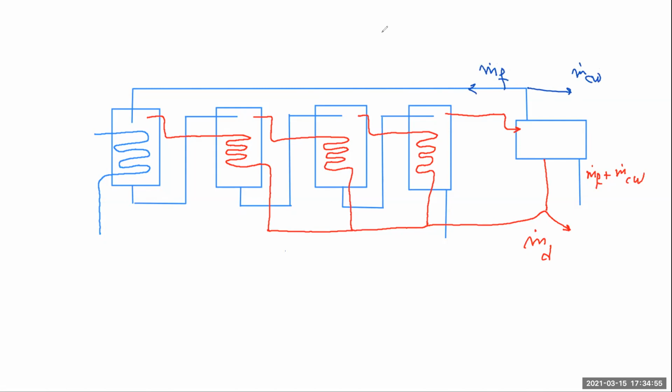And after that, we're going to have this one as D1, this as D2, this as D3, and here we have D4. And this basically is B1, this is B2, B3, and this is B4, which is m dot rejected brine. And maybe what I did not do, it's because this is seawater, it's being sprayed here.